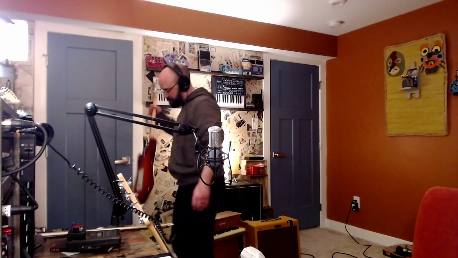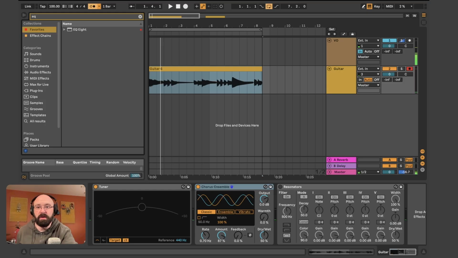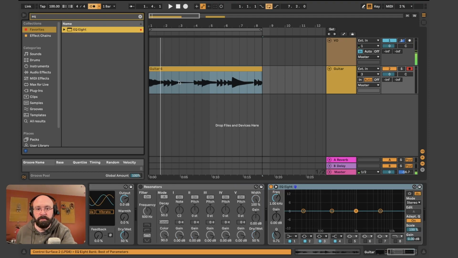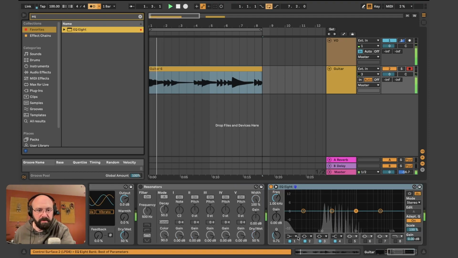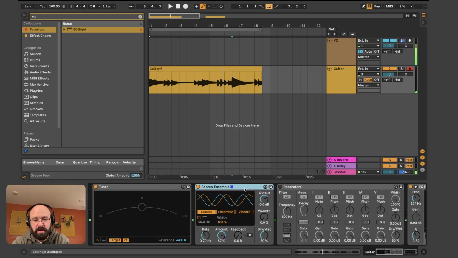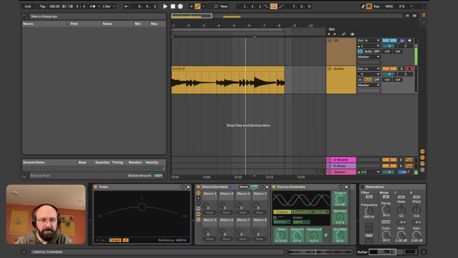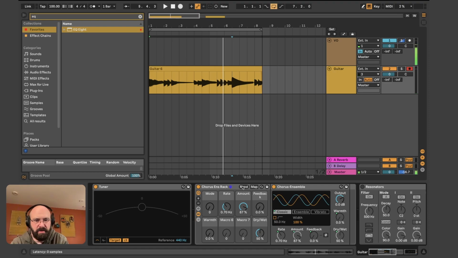So now I'm going to grab my electric guitar. Come with me to the other side of the studio. All right. I'm going to throw an EQ8 in here just to roll off some of these low ends. I'm going to do the same thing here with chorus ensemble that I did in the last video, where I'm going to group it. I'm going to hit map, see what lights up in green so I can see what I can map. I'm going to hit this randomize button and just see what happens here.